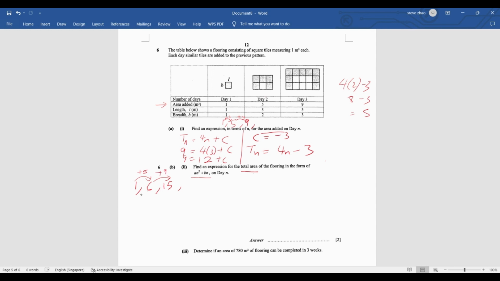It's a bit hard to just look at this and be very sure this is an increasing difference, where the difference of the difference will be constant. We can't judge that, so we actually have to find one more. 1, 3, 5, it becomes 7, right? The length is 7, and the breadth should become 4. So 7 times 4 will give me 28. What's the increment now? Is it 13? Yes, it's 13. So I can see that this is plus 4, plus 4, so it's an increasing difference. You can use the third type of formula.